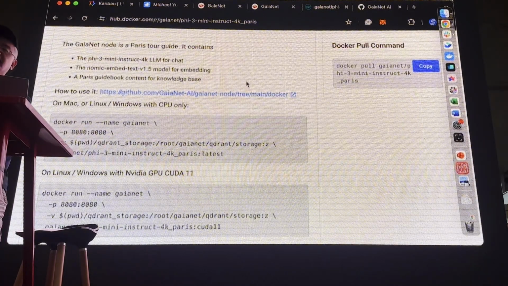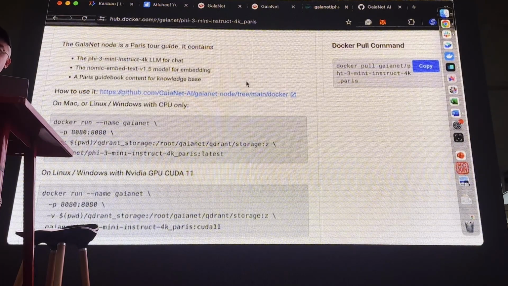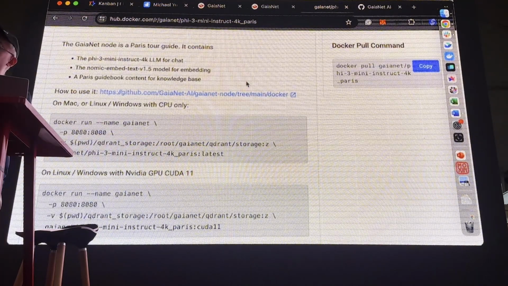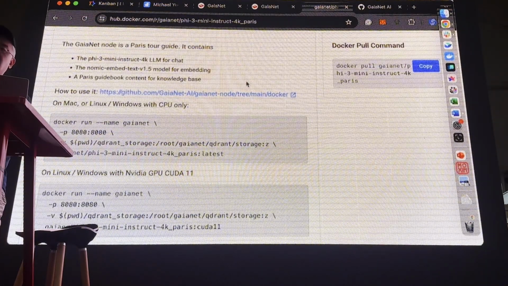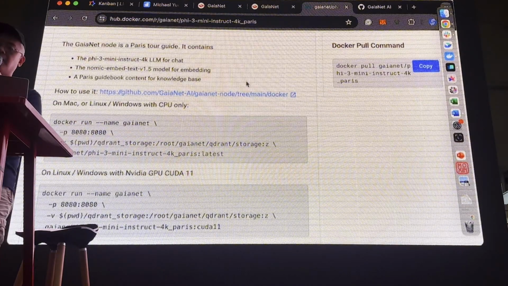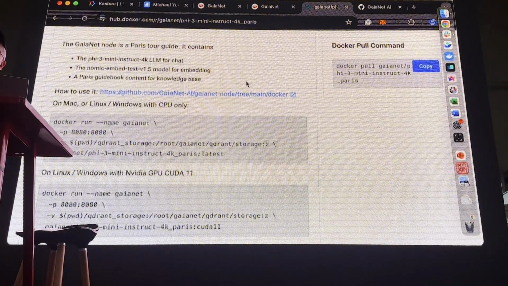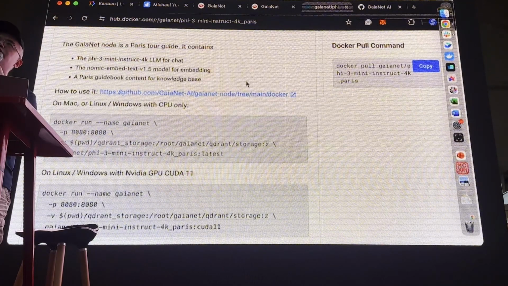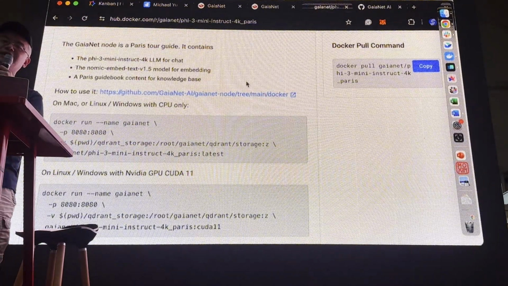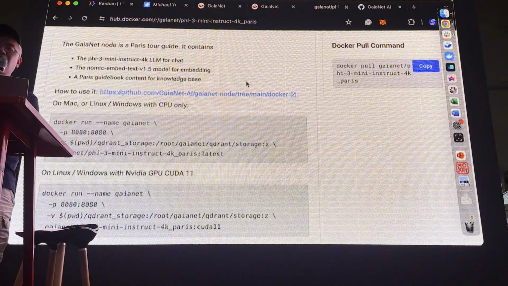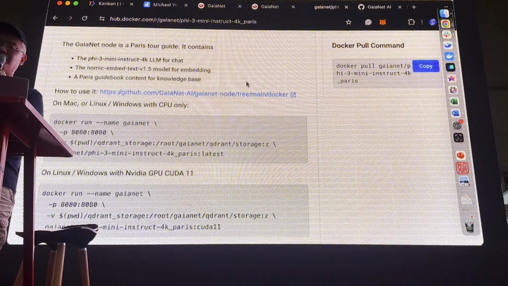It has three things in it. There is a Phi-3.5 mini instruct large language model for chat. There is a Nomic embedding model. And then there's a Paris guidebook for the knowledge base. So it can take the persona of a teacher, a tour guide, anything, right? That's what I want to show.